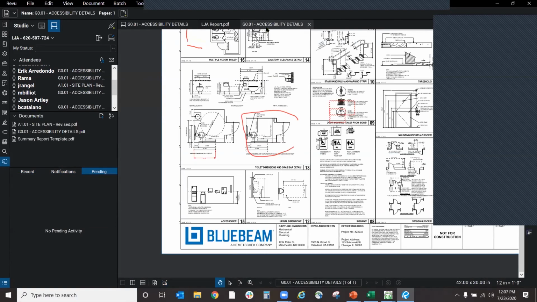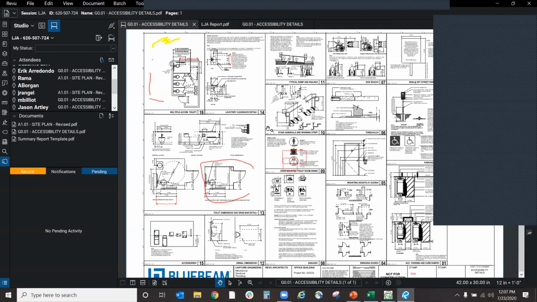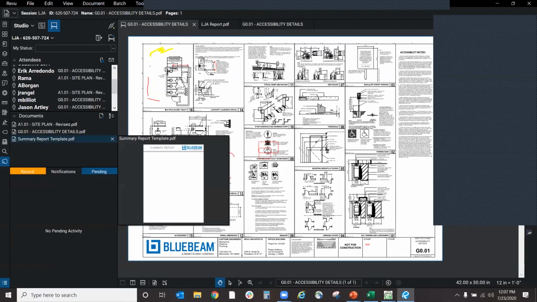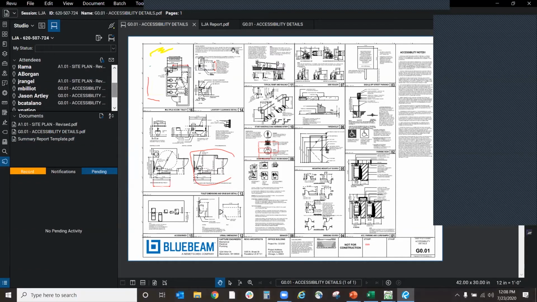So I'm going to go ahead and close that report. I can go back to my studio session. Now you'll notice on my display, I have this file opened twice. If you notice, there's an icon here that is the same as that studio session, right? There's that studio session icon. So this one is part of the session. This one is from my report that was packaged up, right? So I'm guessing if I come over here, it's going to be different because you guys have been messing with stuff, right? So very cool. So this is the accessibility details.